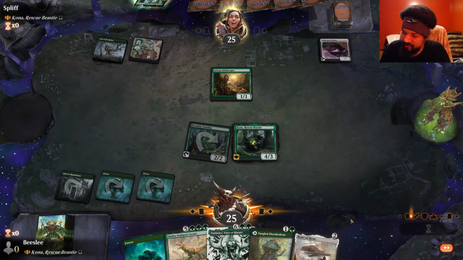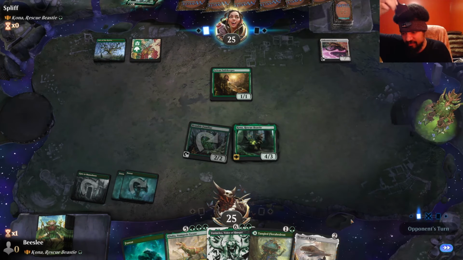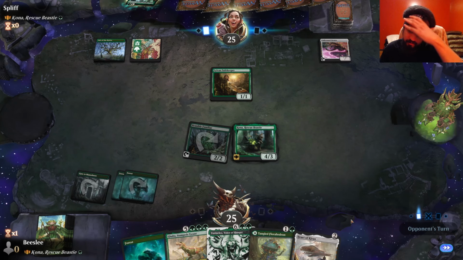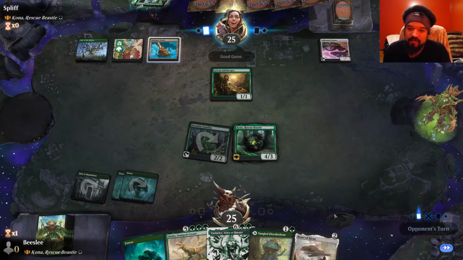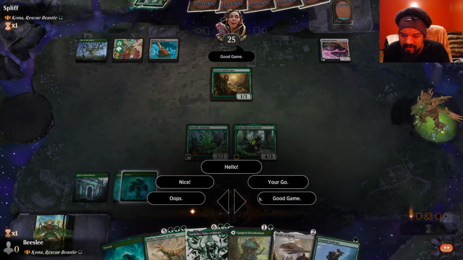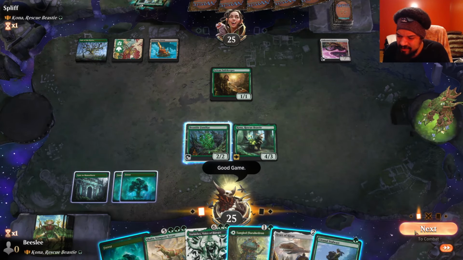They actually didn't cast a ramp spell on 1 or 2 either, like at all. Neither 1 nor 2. What do you do now? How do you get out of this? Reliquary Tower? What?